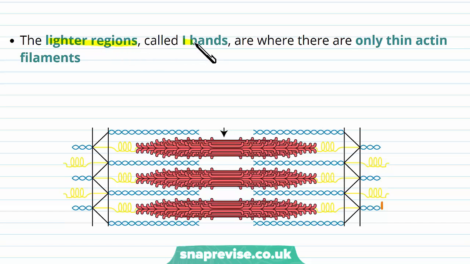The lighter regions, which we've called the I bands, are where there is only thin actin proteins present, or actin filaments. So we said an I band was this lighter area here, and inside the I band we see only actin. So remember there's two proteins, there's actin and myosin, but there's no myosin inside the I band. So the proteins running along in these particular orders are only actin.